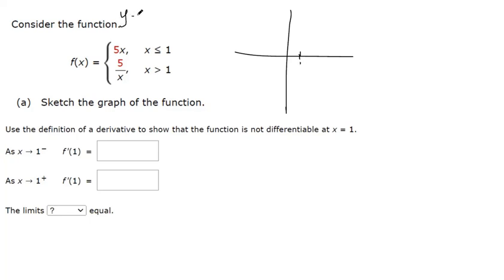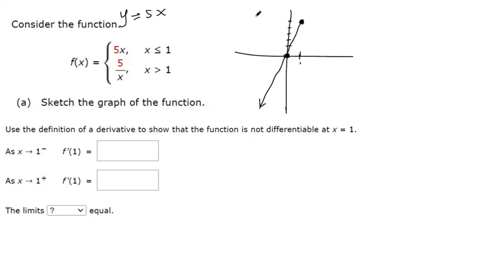And if we have the line y equals 5x that has a y-intercept of 0, it has a slope of 5. So up 1, 2, 3, 4, 5, to the right 1. And then it's going to be a filled-in dot. It would be an open dot if it didn't have the equal to symbol down there. And so we're going to stop it once we get to that point though. So there's the graph of y equals 5x, and now we need to do the graph of 5 over x.